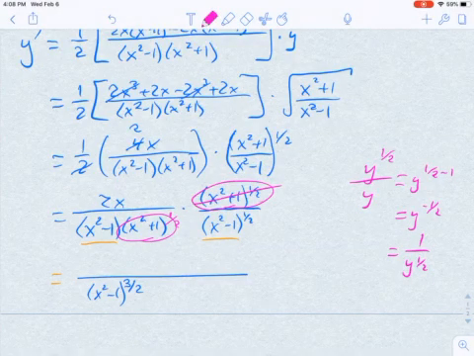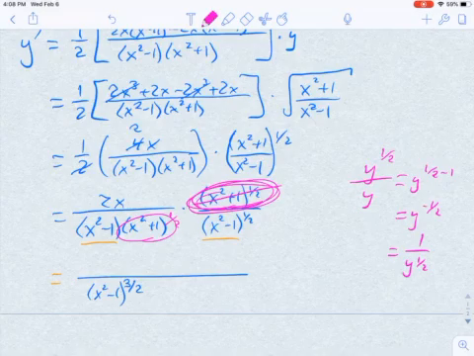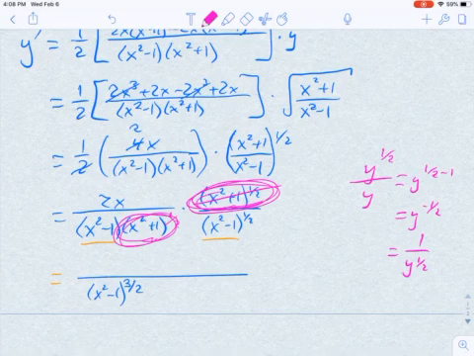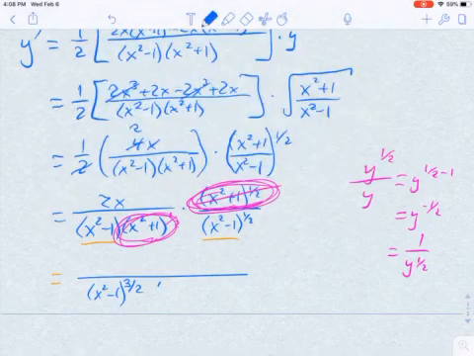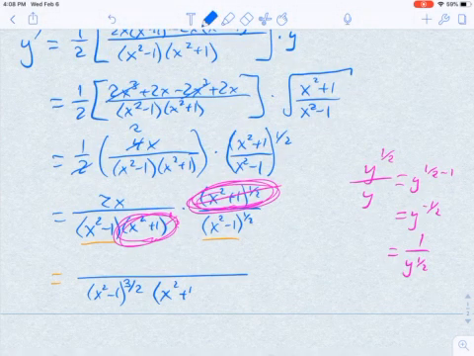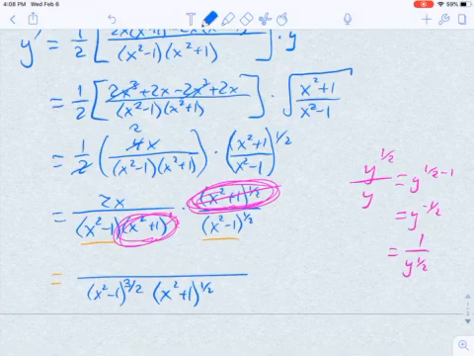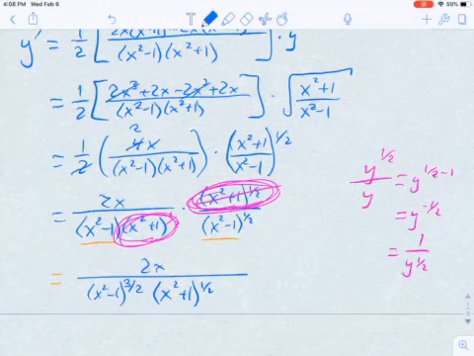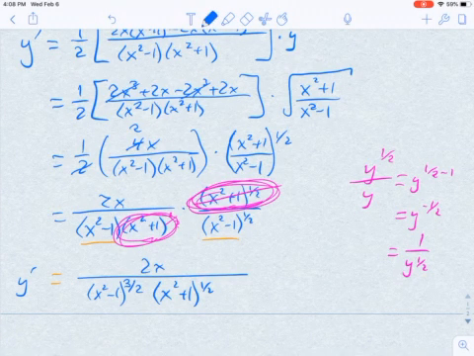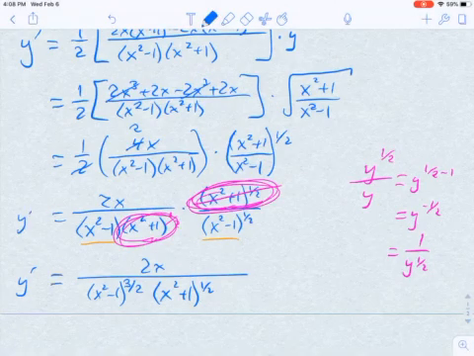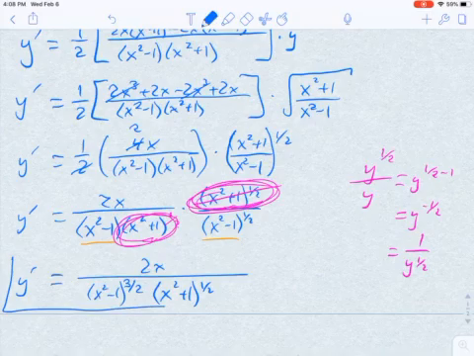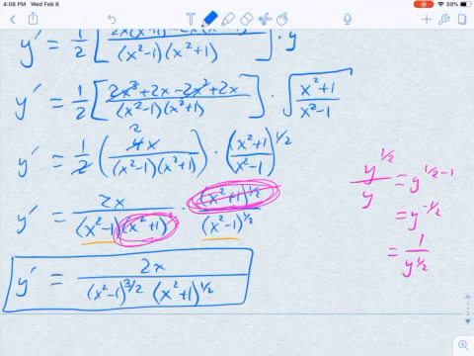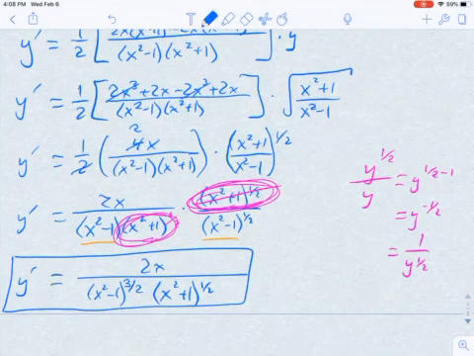Half of this part up here cancels. Half of it's all gone. And so it takes with it half of the whole here. So that's why the denominator just has left x squared plus 1 to the 1/2. And then there's a 2x up there too. So like I said, the first time I did it, I multiplied out the denominator, but it actually had more x's, so I like this form better. It'd be okay if you multiply it out, I think, in the end.